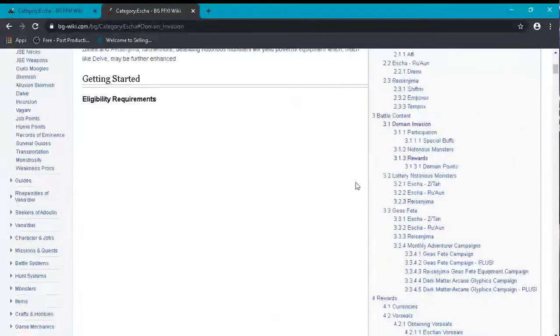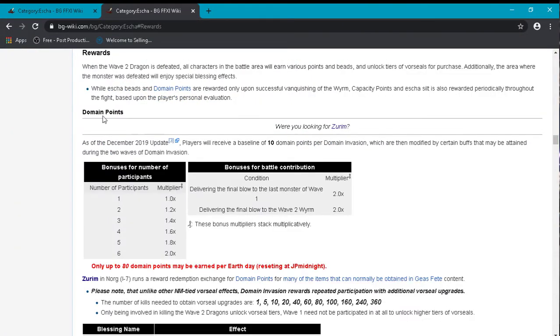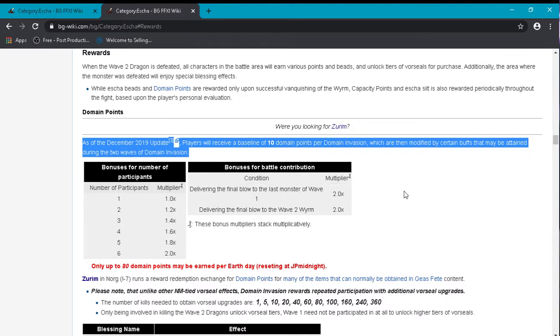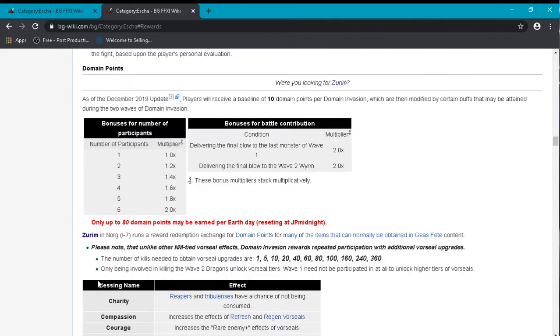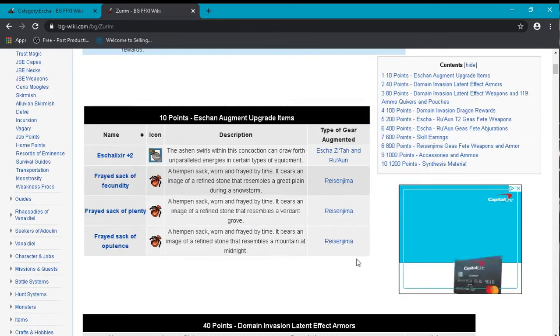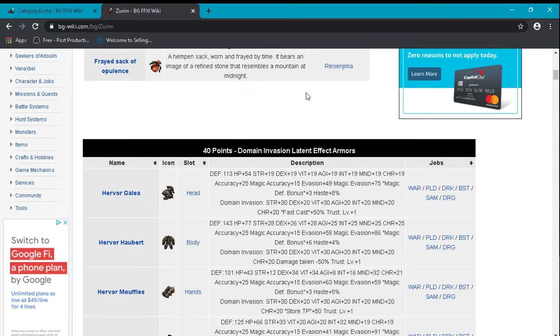And it is a pretty huge list, but the rewards are really all we care about right now. So you can see down here under where it says rewards on bgwiki.com that it just kind of goes through some stuff and then adds a small thing here about an update, and also asks if you're looking for Zarim, which is the NPC they added. And of course, that's what we need, right? So we'll go straight to that guy, the Zarim guy, and we'll see this list of items here. And some of this stuff is actually pretty cool, but maybe not as cool as it could be.